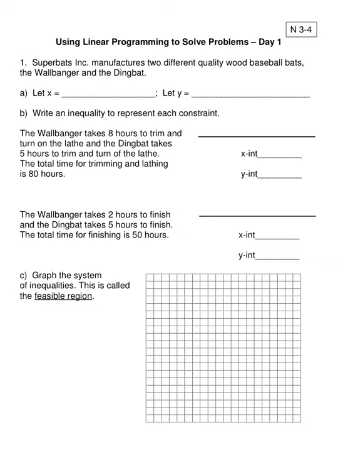Okay, first off, we have Super Bats Incorporated. They manufacture two different kinds of wooden bats, the wall banger and the ding bat. So we're just going to keep them in that same order. We're going to let X be our wall banger. And we're going to let Y be our dingbats.